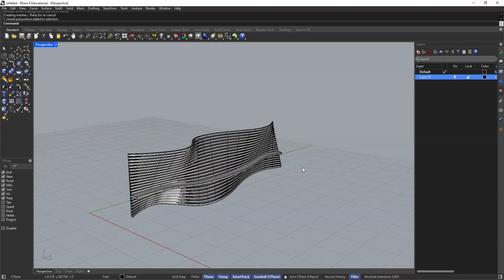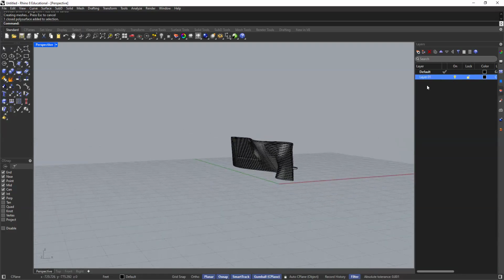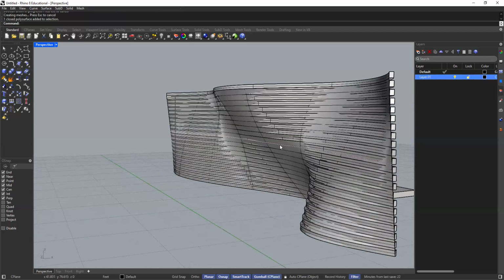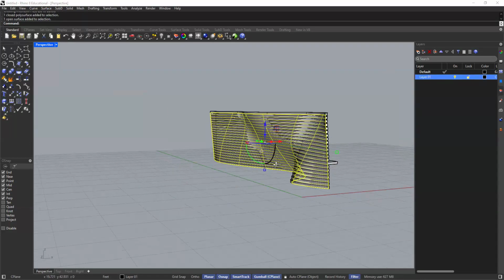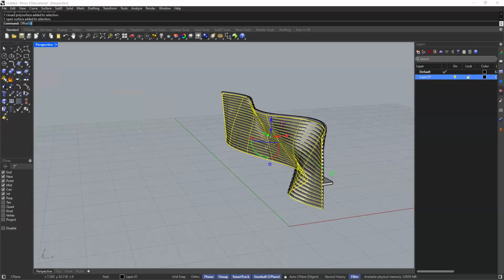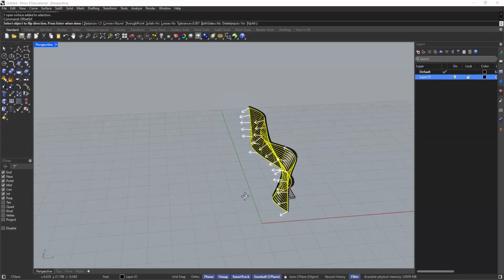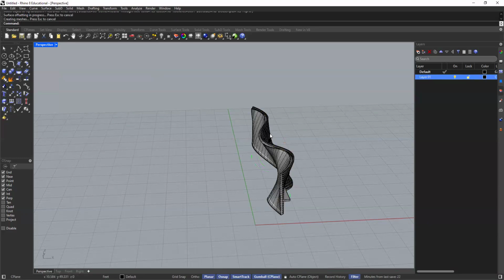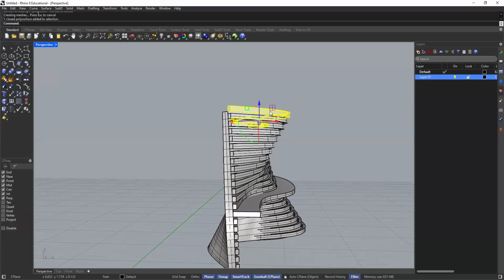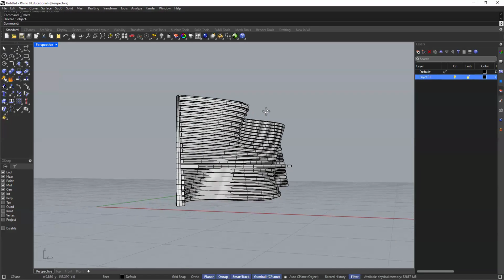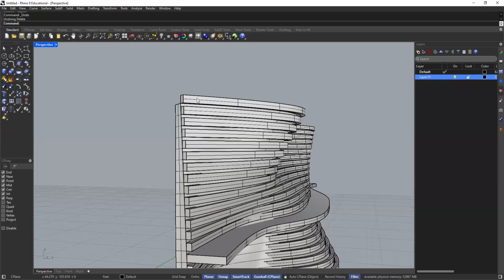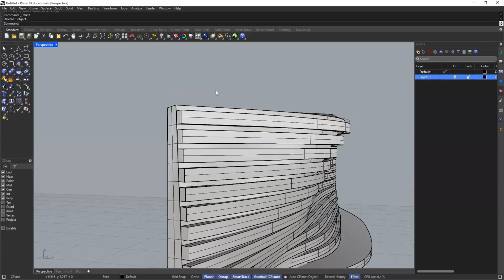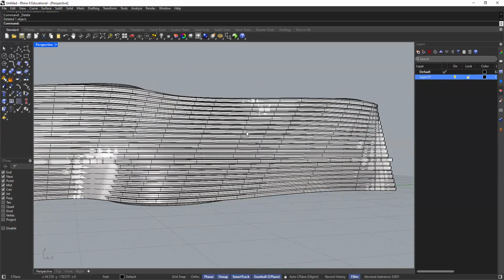I'm going to bring back my surface, the one that I had hidden, because now I could take that surface and I could offset that surface. Make sure it's all going in the same direction. And we're going to offset this. Let's go 6 inches. Let's say it's a wall. Okay. And let's delete that just because it's sticking out. I mean, you could leave it, but it's sticking out right there.